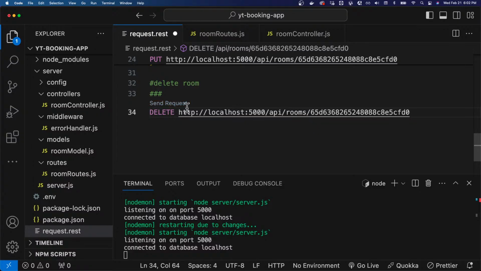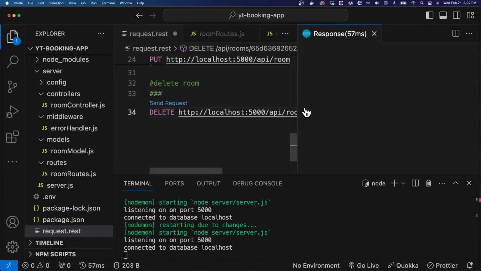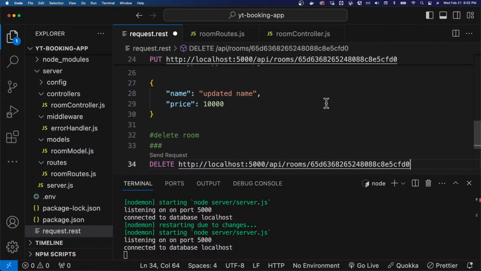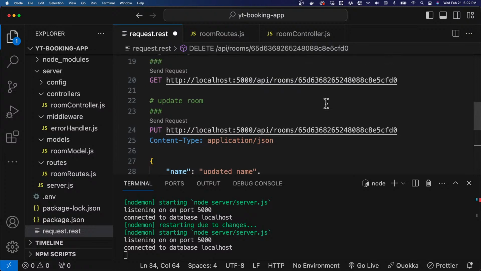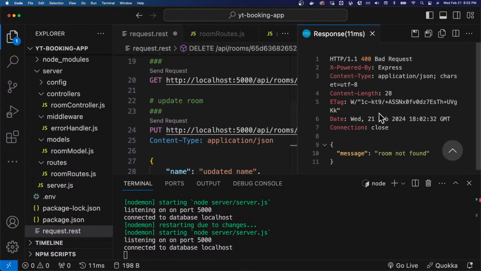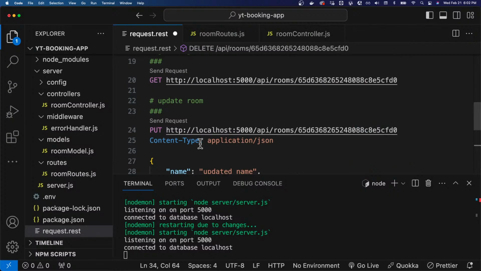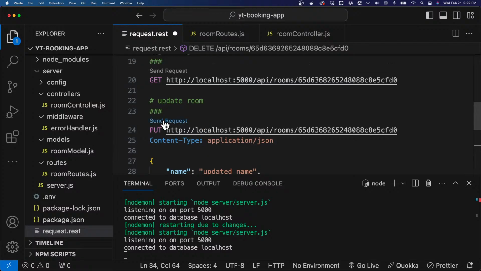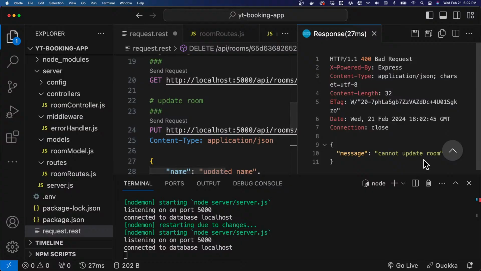Okay, so I'm on an HTTP to this room with that ID. Let's send the request. I'm expecting the ID back. Cool. So when we try to get the room back with that ID, I'm expecting no, room not found. Cool. So let's try and also update it like that. Expect cannot update room. Cool.